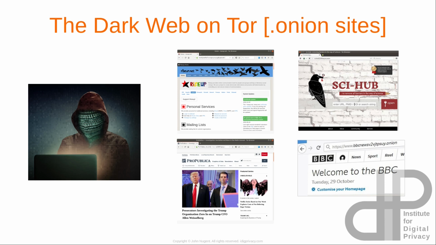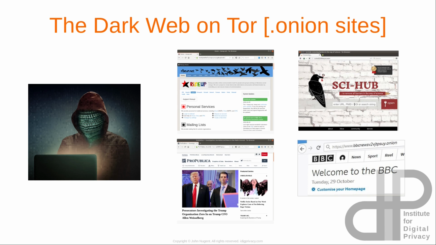And Tor is where the infamous dark web can be found, a place where community activity can largely occur away from the prying eyes of state surveillance. Good news if you live under an oppressive regime, or equally if you're a criminal. In reality, the dark web is as much a place of enlightenment as it is of shady dealings.